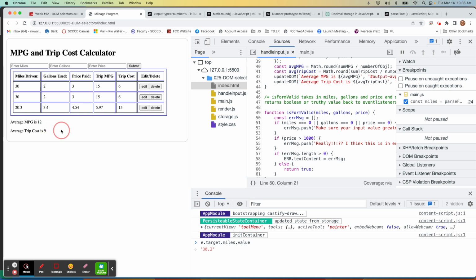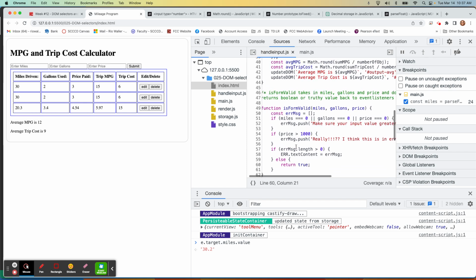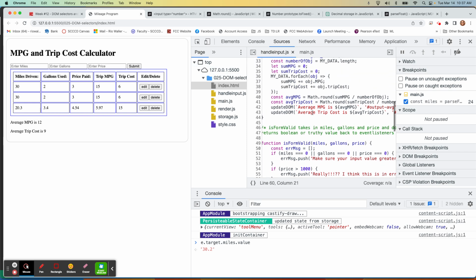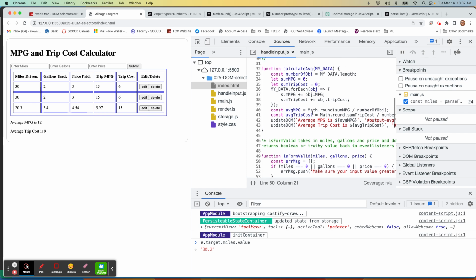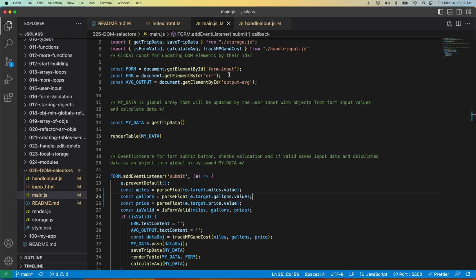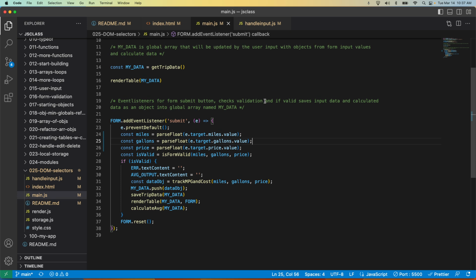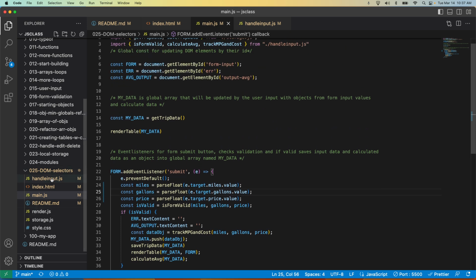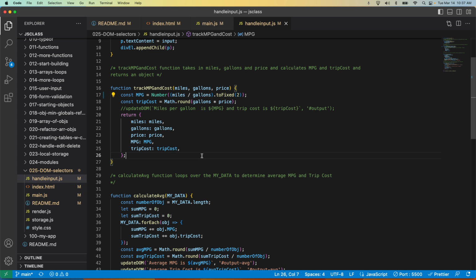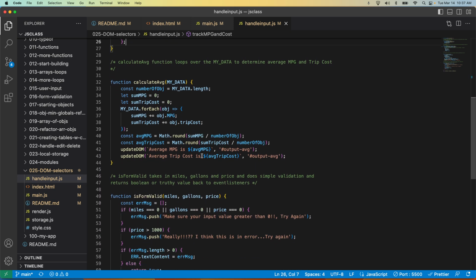Okay, but notice that our average still is not showing the decimals, and it would make sense, given that we have it on the MPG but we don't have it on the cost, that we would see that. So let's fix it there as well. On this one, I took a little more time to think about it. Let's go look at the code where we have this, which is in the average, in the handle of the input, when you're calculating them.